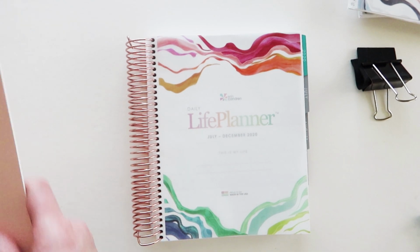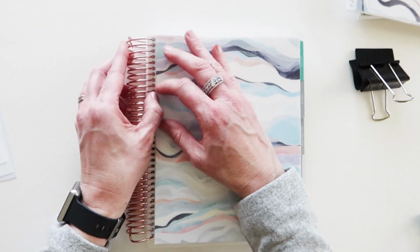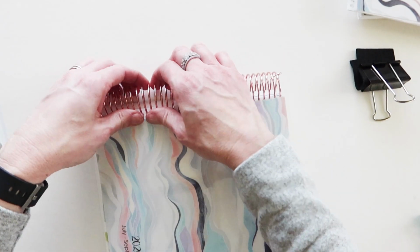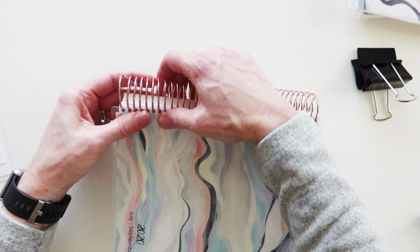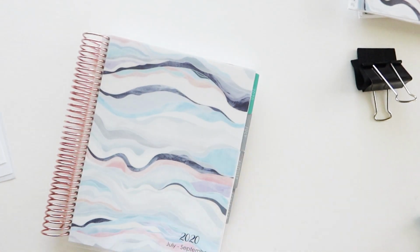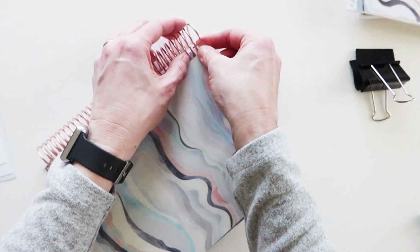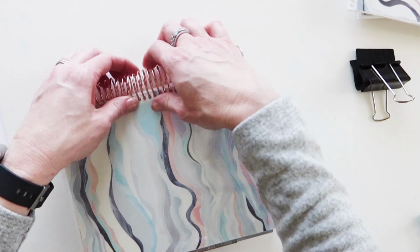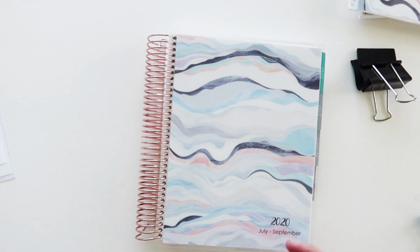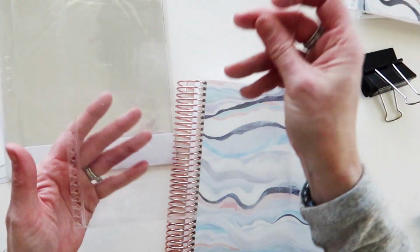Now it's time to add the last few things, the covers. And I also am very excited because I found a kind of a hack as far as things I want to trade from one planner to the other without having to recoil all the time. I've decided that I'm going to use some page protectors. Now, Erin Condren actually hasn't come out with page protectors for the spiral planner, which I'm hoping she does at some point, but these are clear page protectors for the binders, I actually previewed one of them.